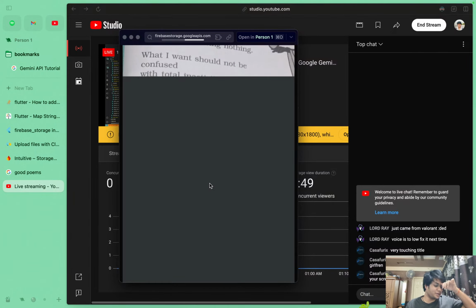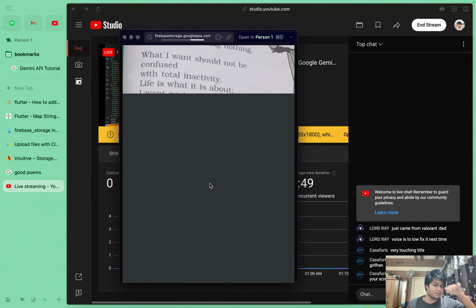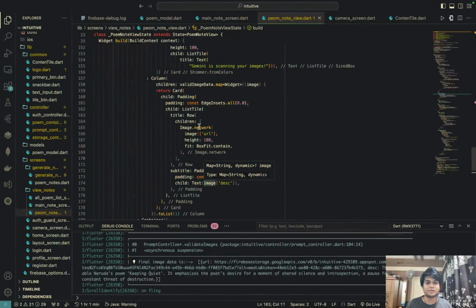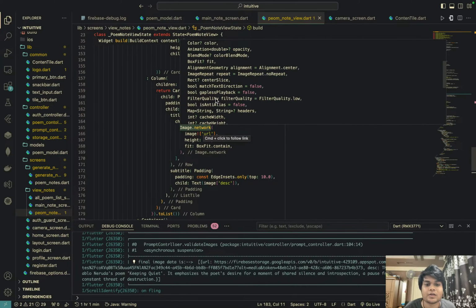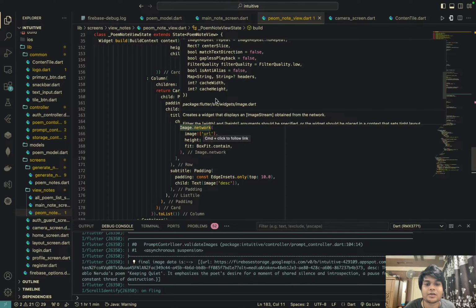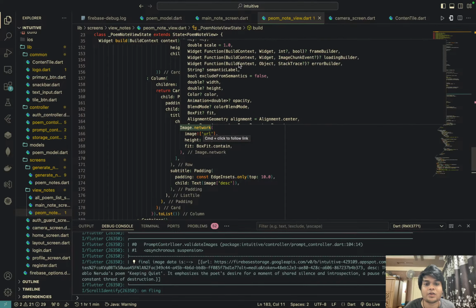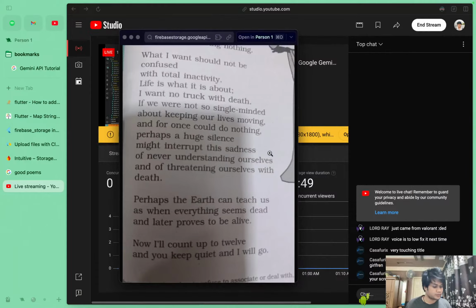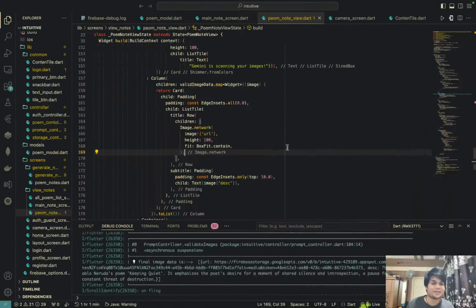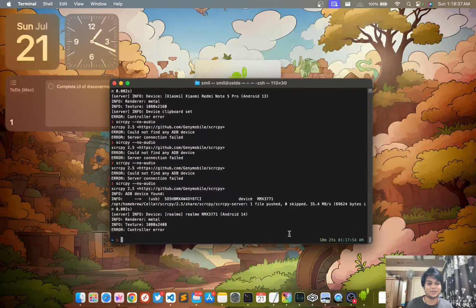It's a really big image, that's why I think it's taking time. There was a function, no? Loading builder or something like that. On load function will contact. Yeah, it got loaded.